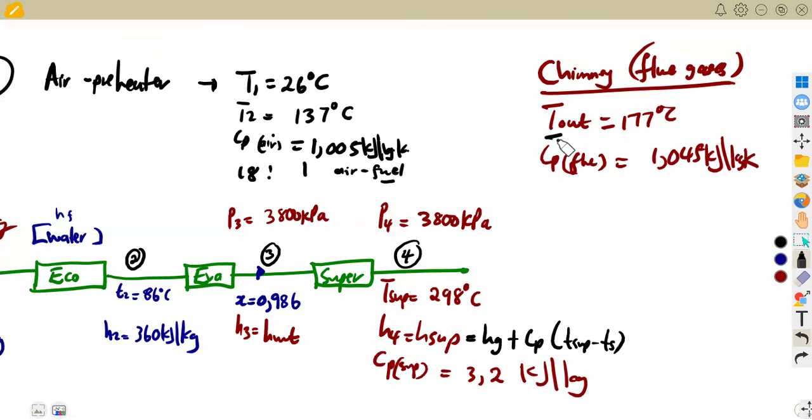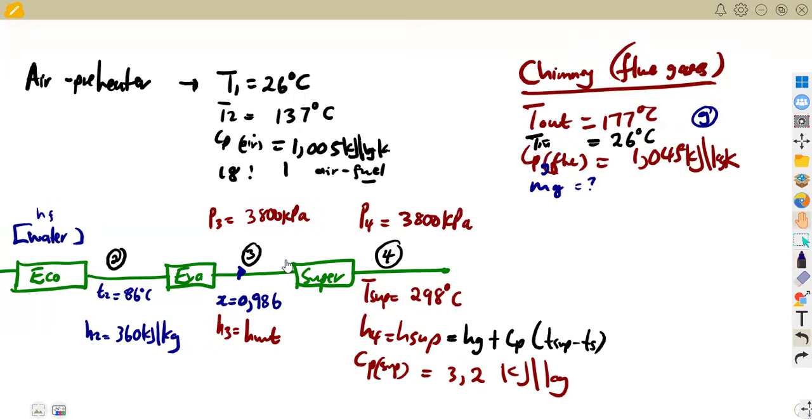So what about the inlet? The inlet is the one that is shared by the air preheater. They share the same temperature at the inlet, which is 26 degrees Celsius. So this is the information that you need. And definitely under this information, maybe we're going to need the mass of the flue gases. So here we can just write G and so forth. You're going to need the mass of the flue gases. We shall talk about that in our calculations. But for now, let us answer our questions.